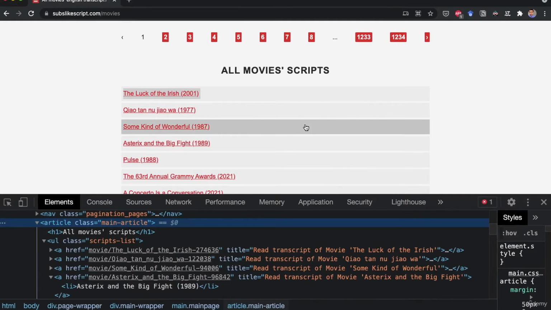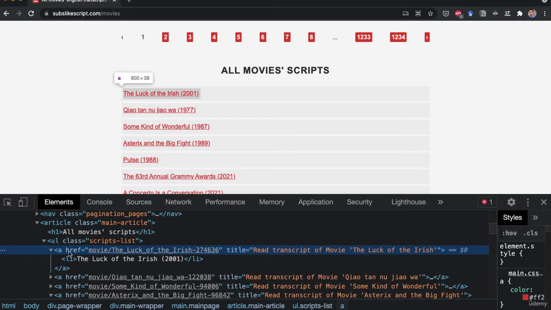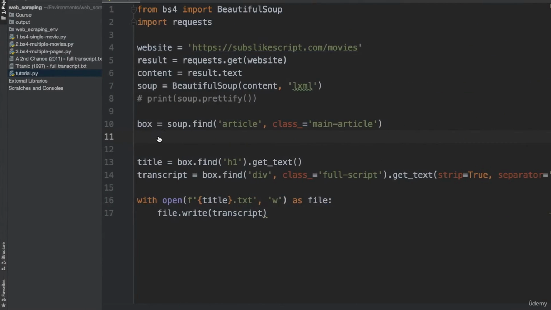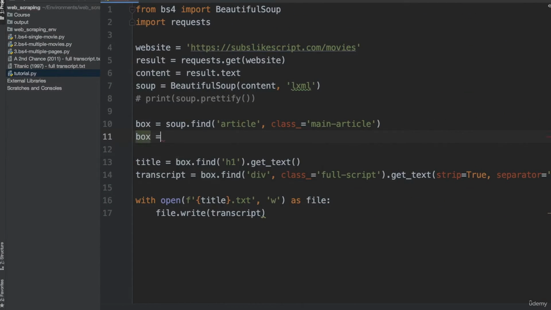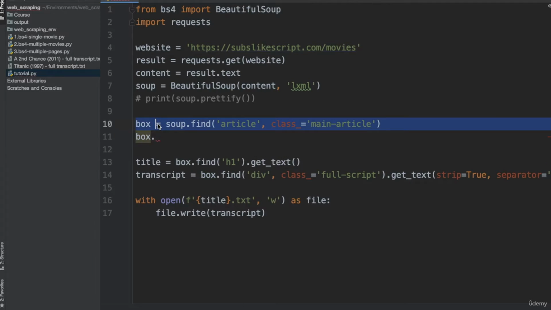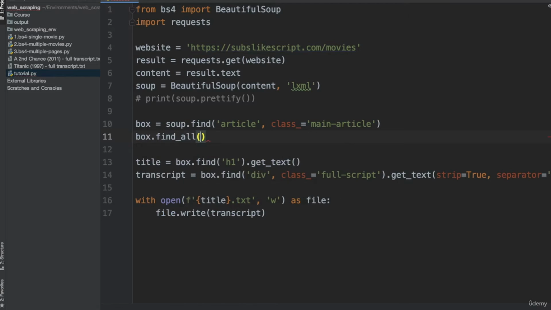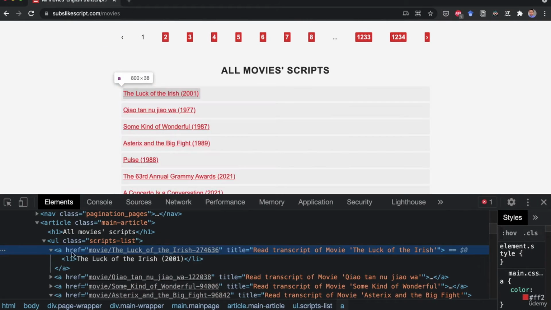So now I'm going to get the href. To get that, I'm going to get the A tag. So I'm going to write here box, because this is my new reference. Here not equal but that. This is my reference as I said before, and now I write find. In this case it's find all because we have multiple A's.